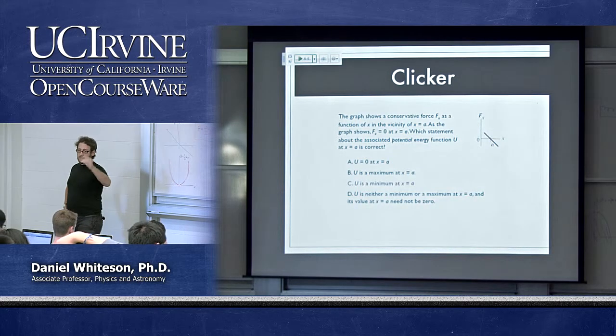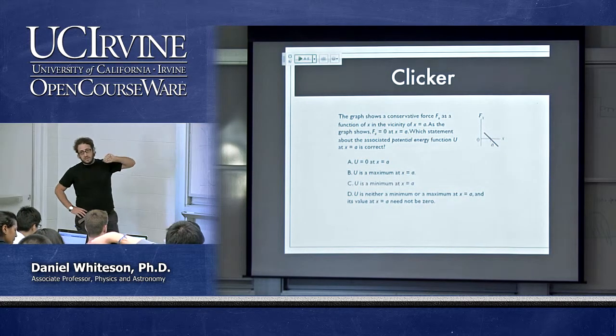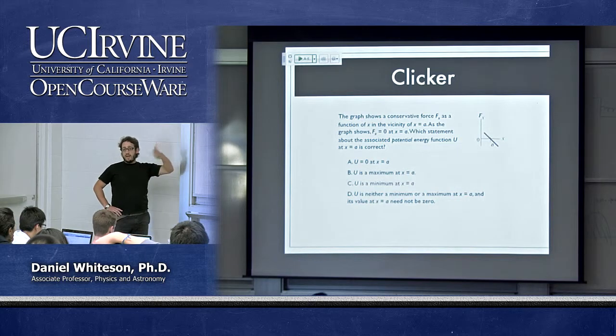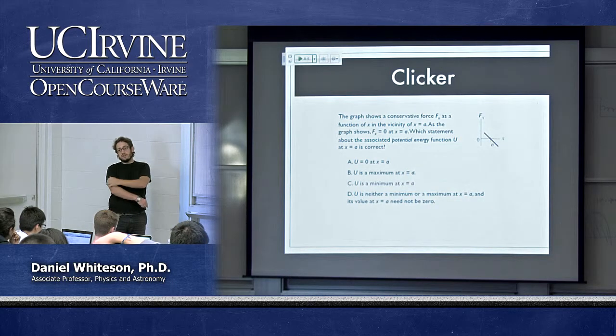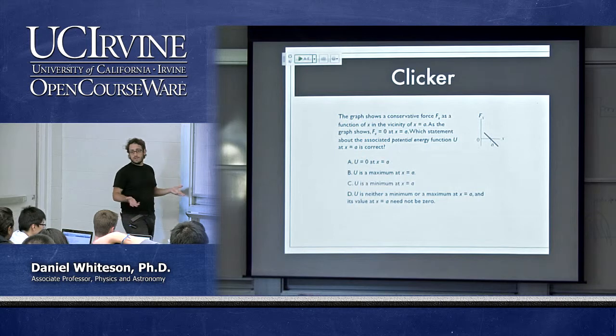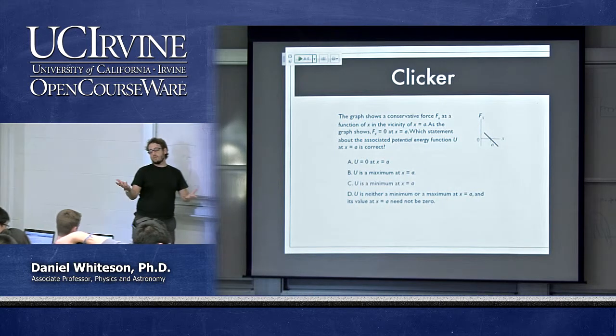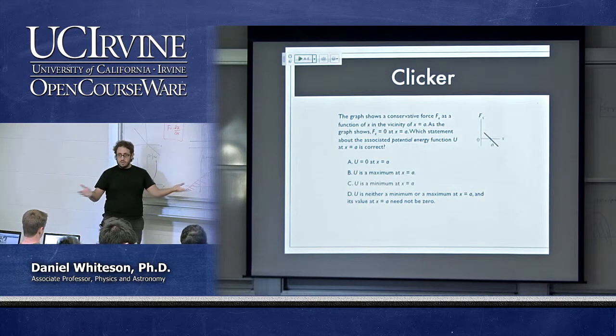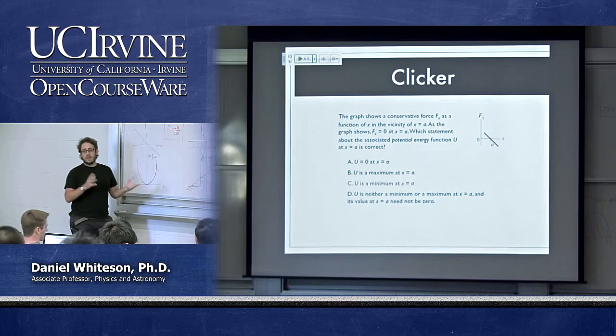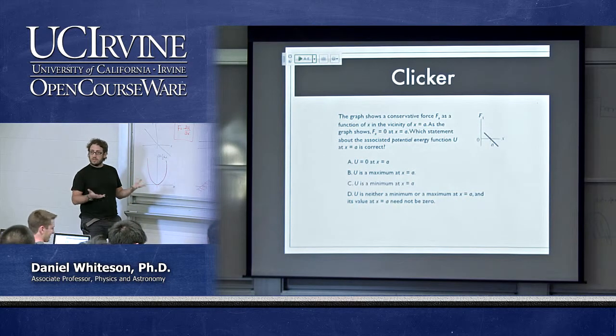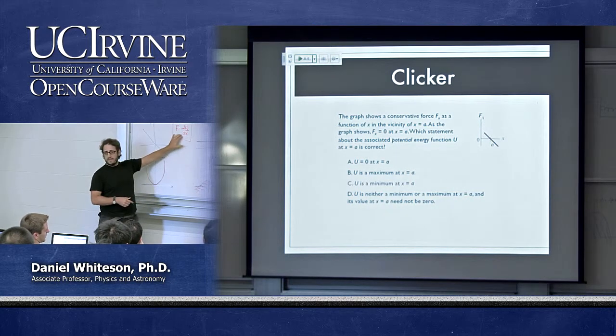You'll see this later on in physics, for example, in particle physics, when you talk about particles having a wave function. A wave function is not something that's physical, or it can never be measured. Its square can be measured, right? A wave function squared gives you the probability distribution for a particle. So not every quantity you can calculate necessarily is physical.